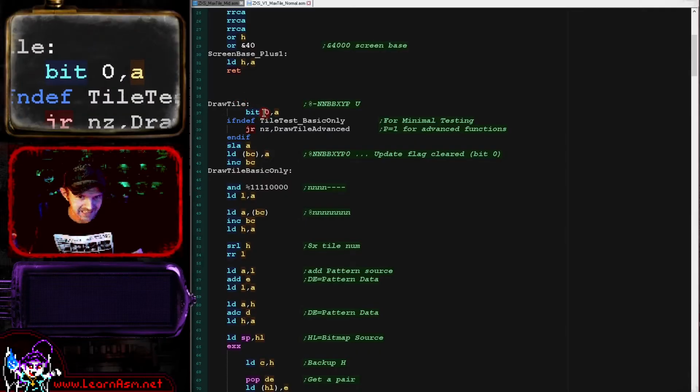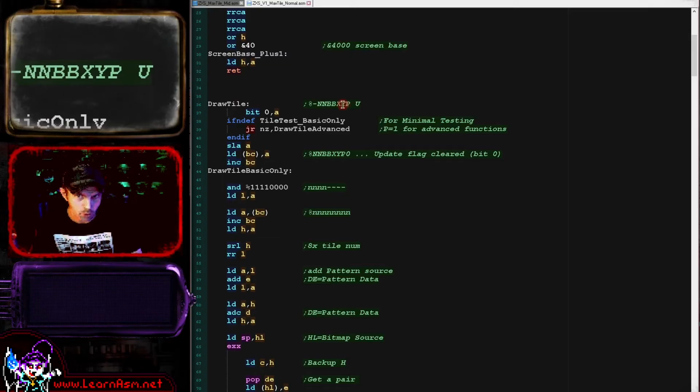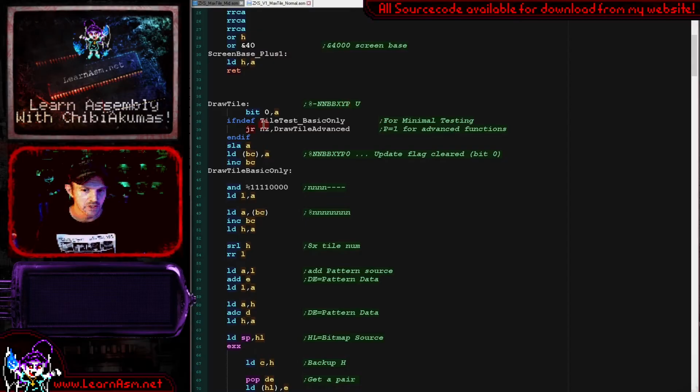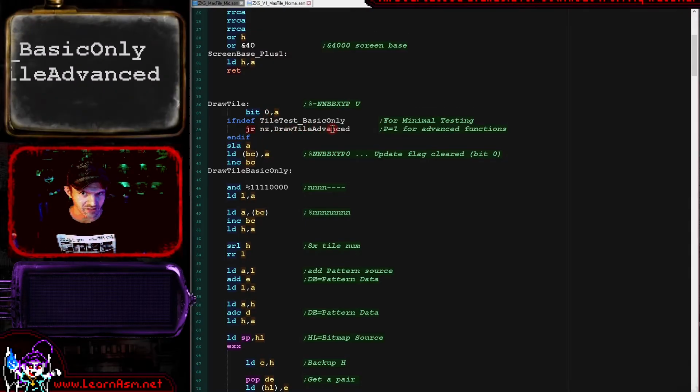So what we're doing here is we're testing the next bit, which is the program bit here, and that defines if the advanced code is running. The purpose of this, it's kind of like a tree structure. Basically, the purpose is to get to the normal code, the unflipped basic tile code, as quickly as possible, because that's the most likely we're going to want to use. So if that is a 0, then we're going to carry on, but if it's a 1, we will branch to the advanced code.